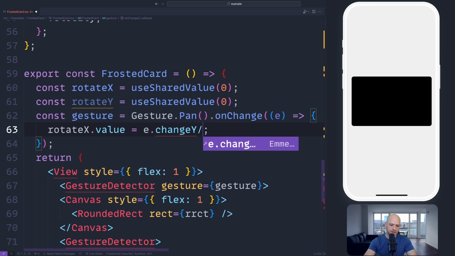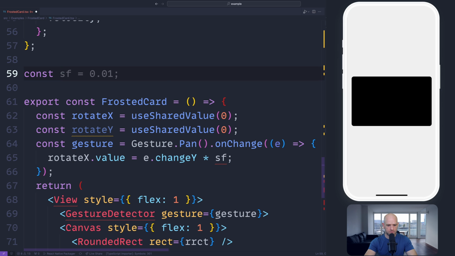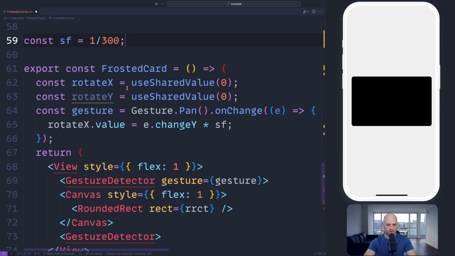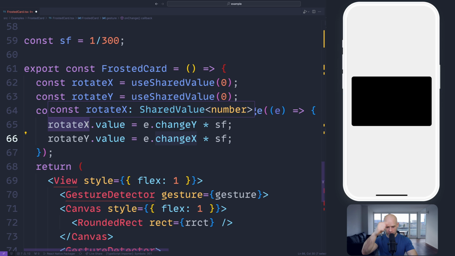So we can just simply divide by or multiply by some sort of a scale factor, which we can decide. I just put a random value here. We'll adjust depending on our needs. And rotate Y value, we do the change on the X, right? So if we move from left to right, we rotate on the Y axis. And if we move from top to bottom, so on change Y, we rotate on the X axis.